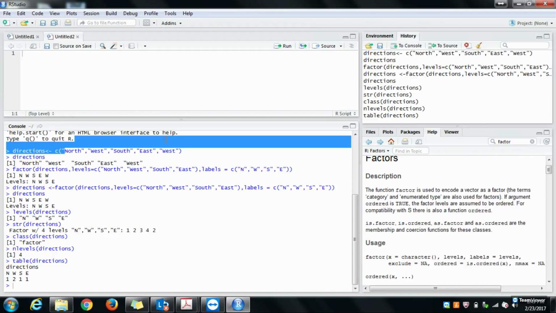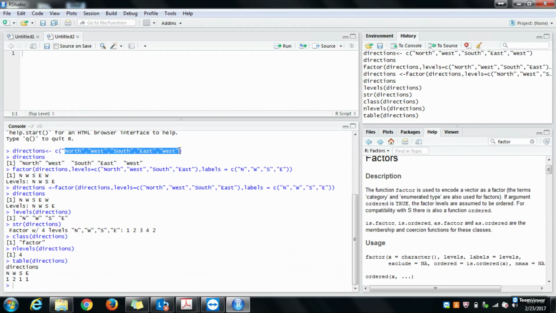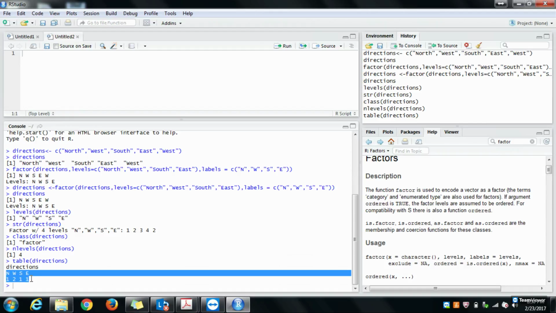If you remember, in creating the vector, we did use vest twice. So it gives us a count, a tally of how many values there are in that factor. Of the type n, there is only one value. Of the type w, there are 2 values.